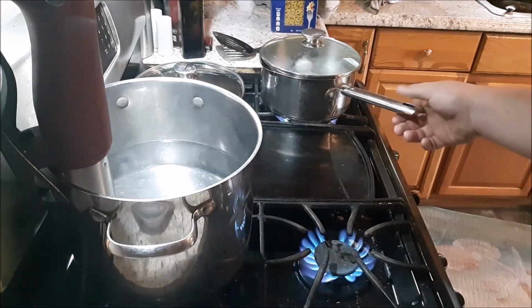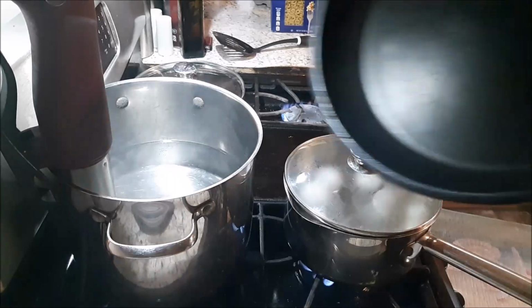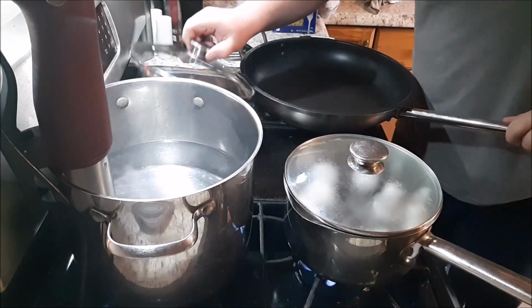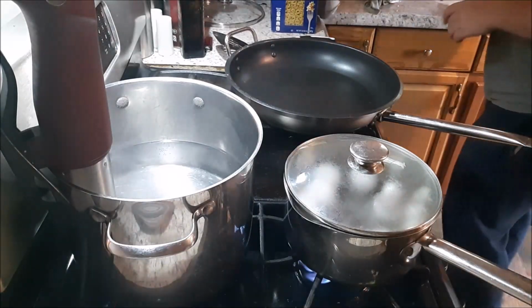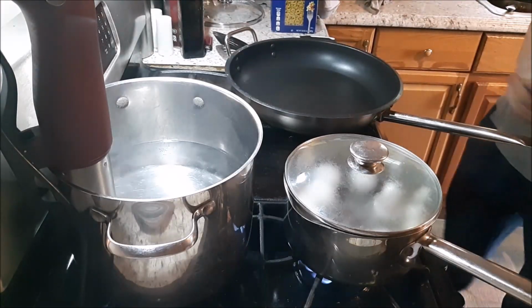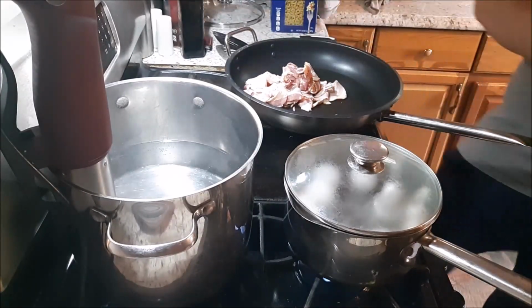We're going to shuffle some pots and pans around here. Move this one over here. We're going to use this pan here to fry up our bacon. Now, this bacon, so it's easier to chop up for the salad, you want it crispy, but you don't want it burnt. So I got our pan here on high. I have some bacon here. Just gonna dump that in our pan.